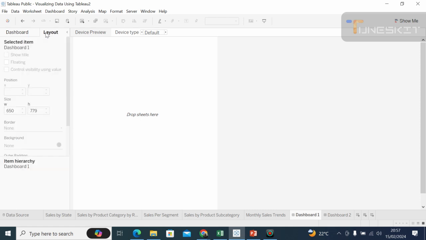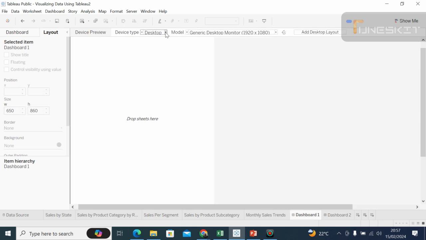So layout, this enables you to adjust the layout of your dashboard. And I believe the rest of the items we had on the ribbon we had gone through them.